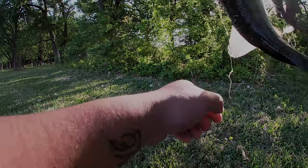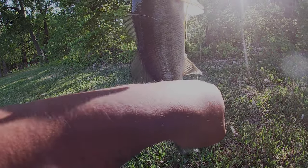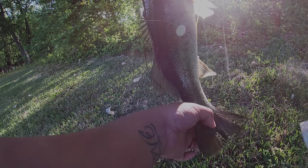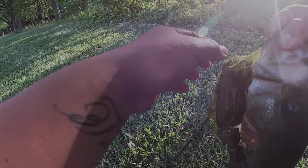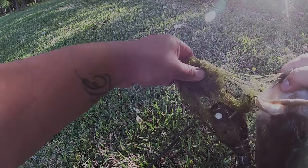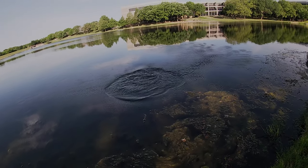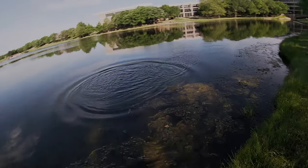Oh, dude, look at his tail. It's like three in threes. Look, a three tip. Look, he's a tri-tip. Oh my gosh. Make sure he doesn't get caught in the grass. He's good.